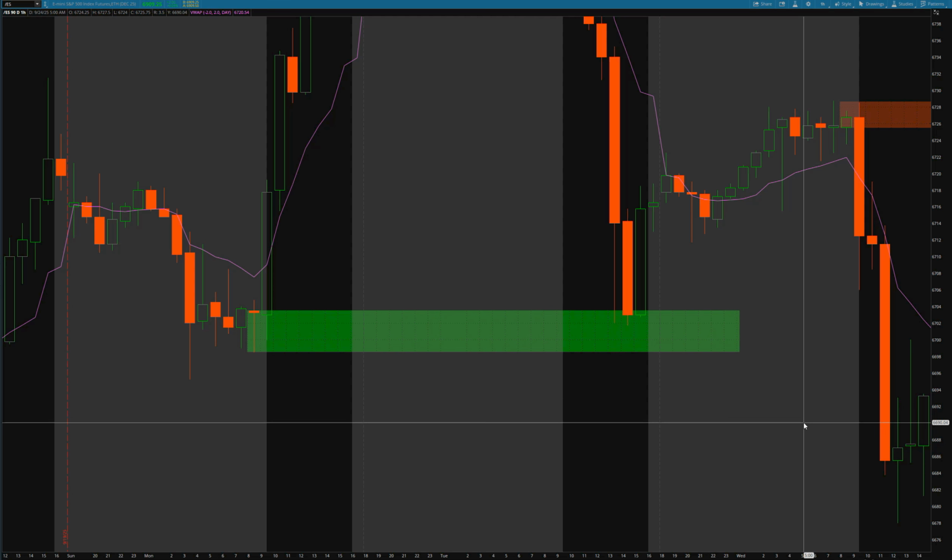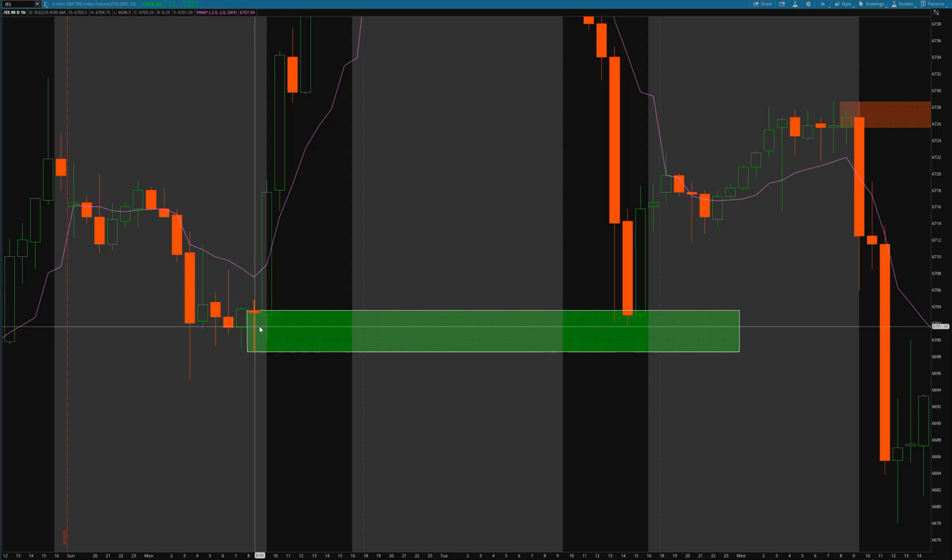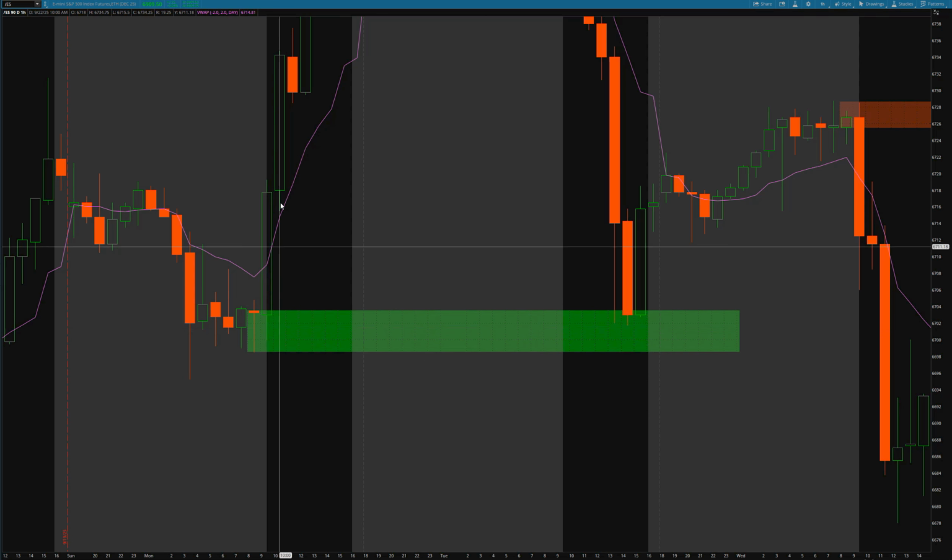What's up, everybody? Just wanted to hop on and make a quick video for you guys explaining how to identify and draw supply and demand zones. So when it comes to identifying supply and demand zones, in a general sense, what we're looking for is a basing candle, which is then followed by a rally or imbalance candle. So here's an example of demand, and here's an example of supply.